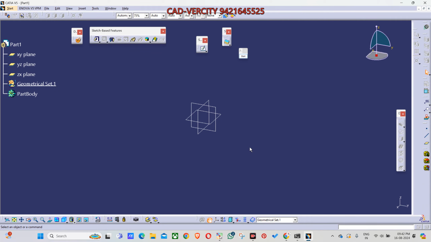Okay. So on the first day you will need some inputs on how to use the mouse in CATIA. See, once you click on the scroll button, you have to press the scroll button. You can hold the 3D and you can move like this by clicking the middle button, means the scroll button. You can move it. We will not use this word move. We call it pan. Just click and hold your middle mouse button, the scroll button, and move your mouse like this.